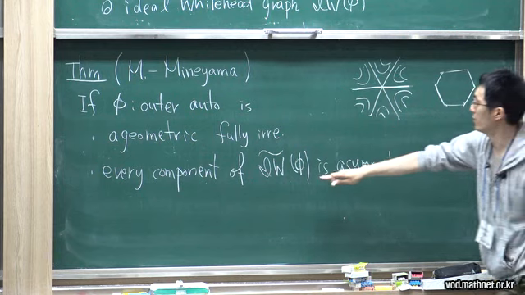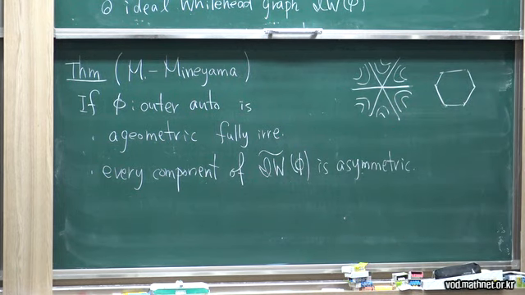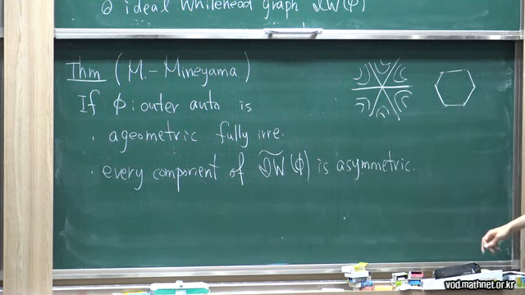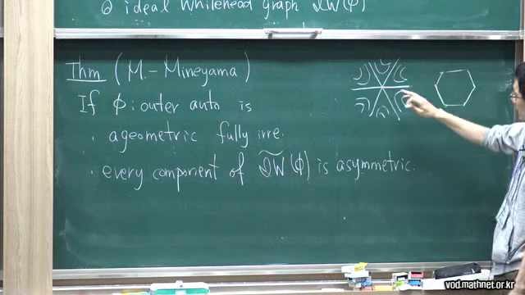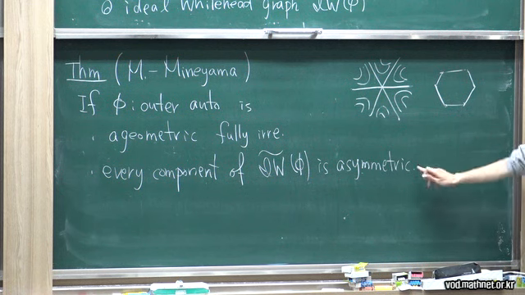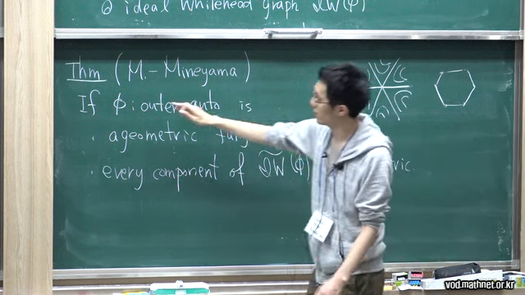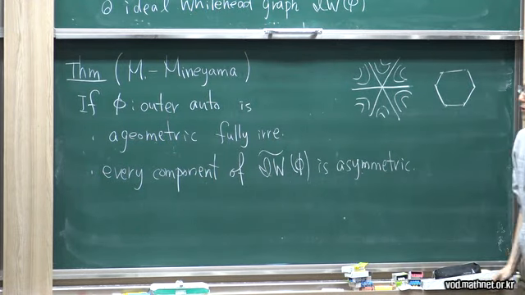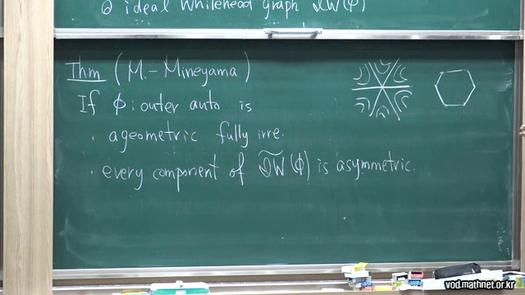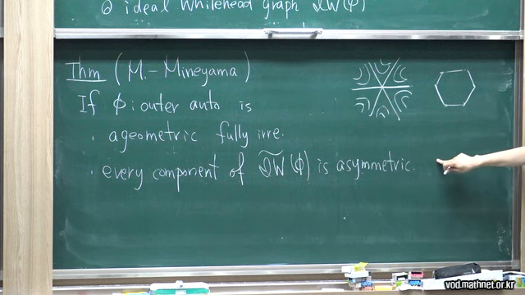This can be very complicated, and we can assume that the component of the ideal Whitehead graph is asymmetric. Then phenomena like this don't occur, so we can somehow get rid of the situation of orbifolds. Actually, I think it is very interesting to get rid of this condition and think about orbifolds, the corresponding object of orbifolds for outer automorphisms of free groups. But I think this is another subject. So today I would like to assume this condition.